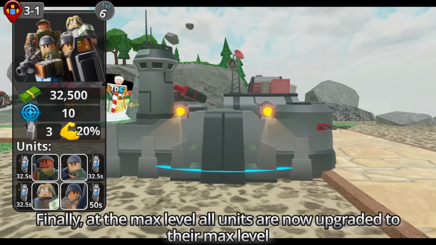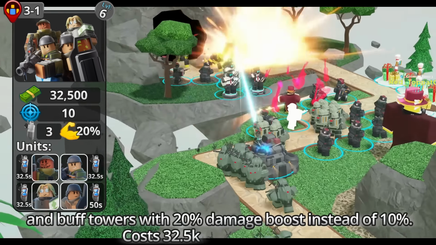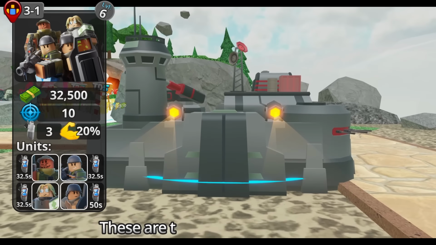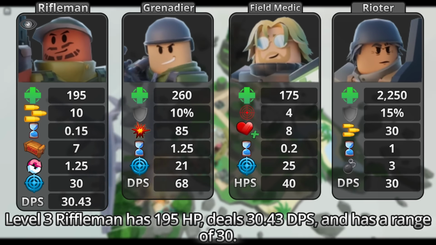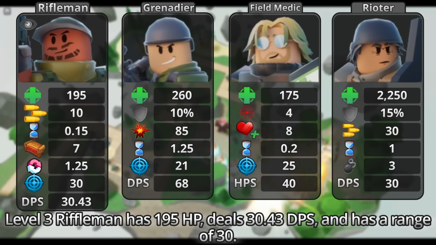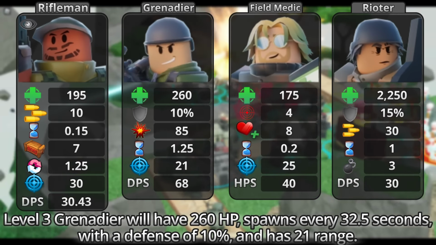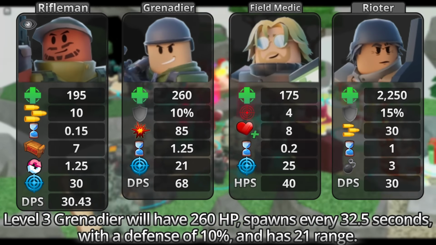Finally, at the max level, all units are now upgraded to their max level, and buff towers with 20% damage boost instead of 10%, costs 32.5k cash to upgrade. These are the new upgraded stats. Level 3 Rifleman has 195 HP, deals 30.43 DPS, and has a range of 30. Level 3 Grenadier will have 260 HP, spawns every 32.5 seconds, with a defense of 10%, and has 21 range.